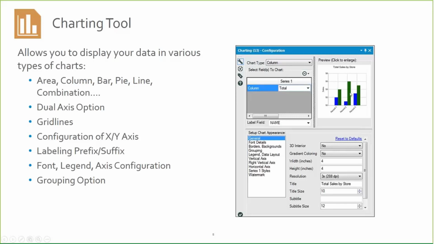We can turn grid lines on and off. We can configure your right and left axes. You can label and provide prefixes and suffixes for your data. There's a lot of functionality in here. And so what I tell people when they approach this tool and the report map tool is really just leave no tab unchecked, leave no setting unconfigured, because there's a lot of different ways that you can approach the way you want your map or your chart to look, and it depends on your individual needs. So it's worthwhile to check through all of these options.